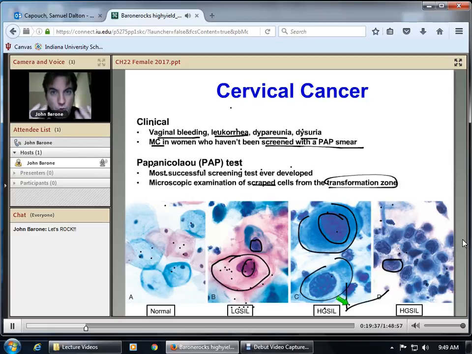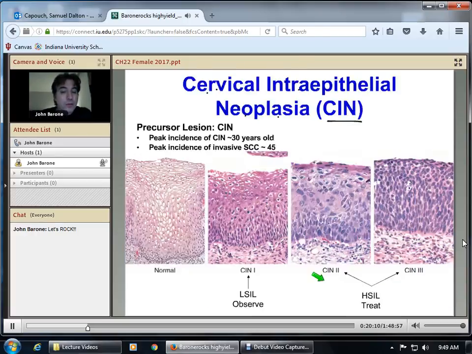If it's abnormal, I don't care. This one, low grade or high grade, I don't care. If it's abnormal, what do you do next? Abnormal Pap smears, you must follow them up by doing colposcopy. You put a speculum in, you look at the cervix with a scope, you look in, and biopsy. So colposcopy and biopsy must be done for abnormal Pap smears. If it's normal, come back when your next Pap smear is scheduled. All good. If it's abnormal, either low grade or high grade, I need to look with the colposcope, put the speculum, put the scope in, and do some biopsies.